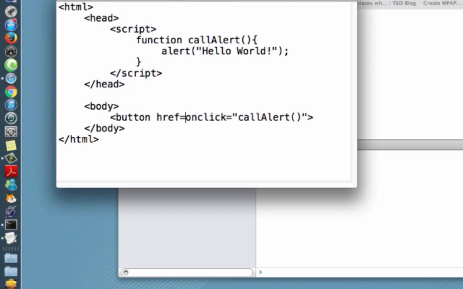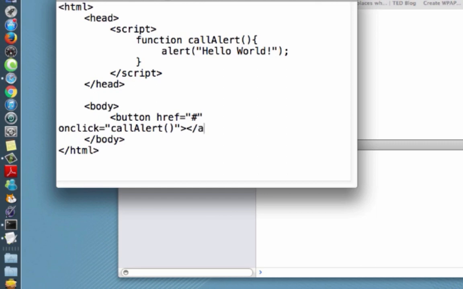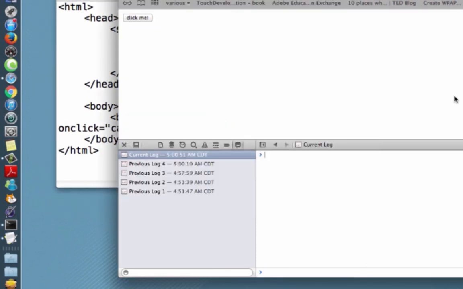Now, if we actually want to put some more stuff in here, it's probably easier to add a hyperlink reference, and we could just tell it to go nowhere. This is basically saying reference yourself, don't go anywhere. After doing that, this changes the tag here. So it's a button, but now it's also a link even if it goes nowhere. That means we can close the link with an anchor tag, which means that then we can put text inside of this element, like click me. If we save it and we refresh it, there we go. Now we have a button that actually says something, hello world.